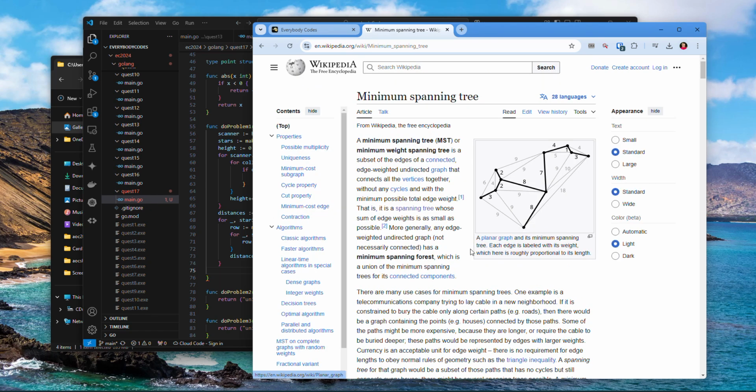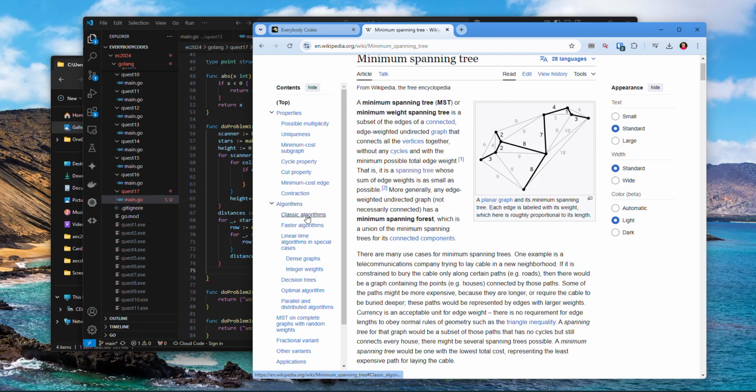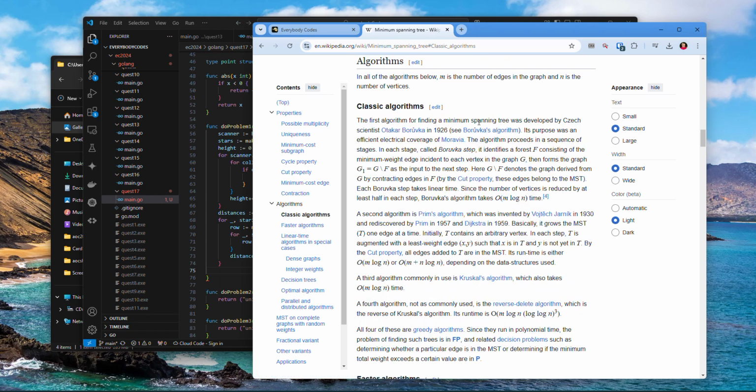Okay, let's see, minimal spanning tree. Classic algorithms. Forest F, consider minimum weight. One edge, an arbitrary vertex. Each step's T is the least weight edge XY such that X is in T and Y is not yet in T.